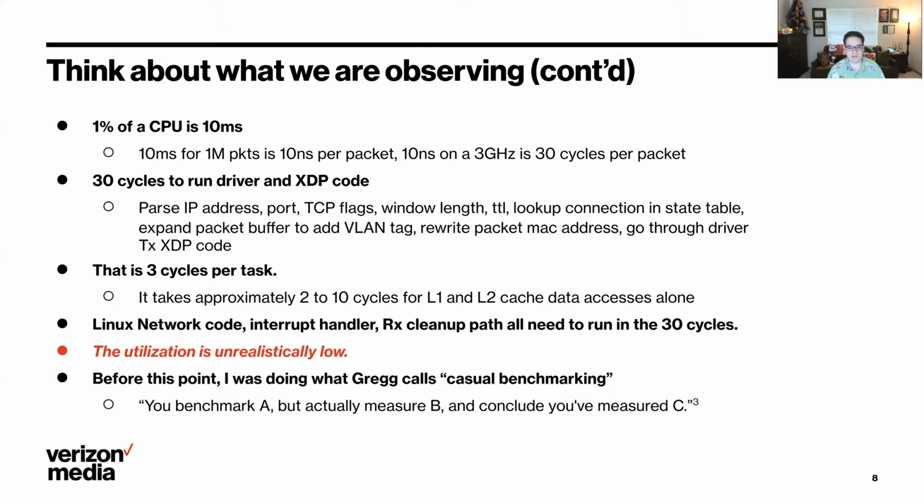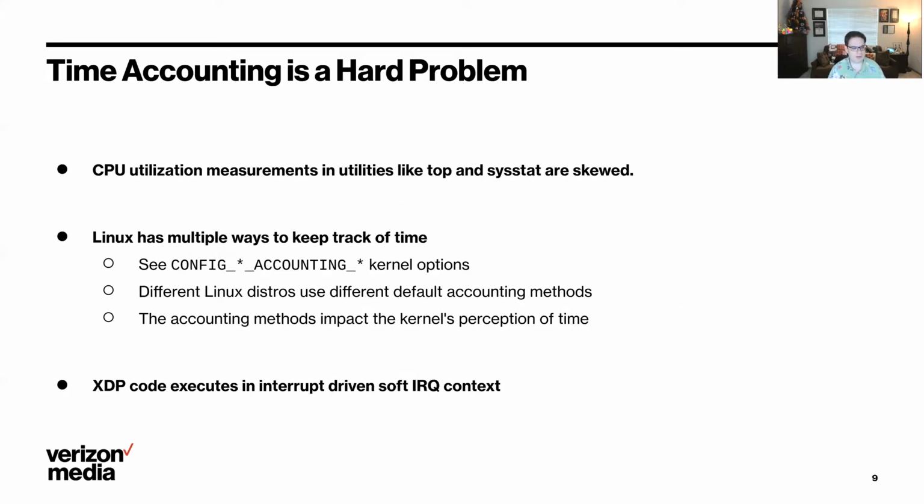And I think this is also a point to talk about: before going through this investigation to gain this understanding, we had been casually or passively benchmarking the code in these environments. We had data, and that data was good to be able to functionally validate that the XDP code was running successfully. However, we lacked information in understanding what was going on. And that transition of turning that data into information was really a result of that active benchmarking. And the information gained was that time accounting turned out to be a hard problem.